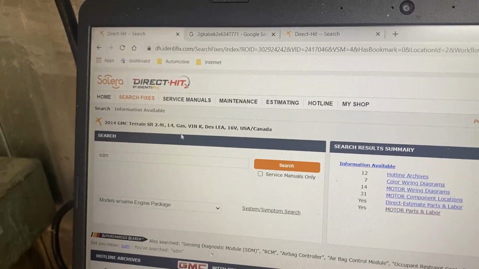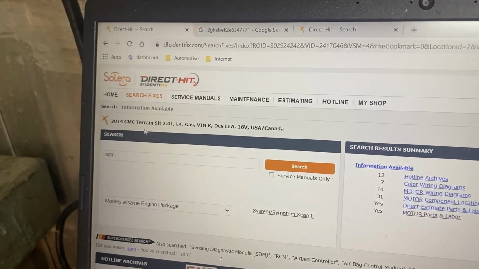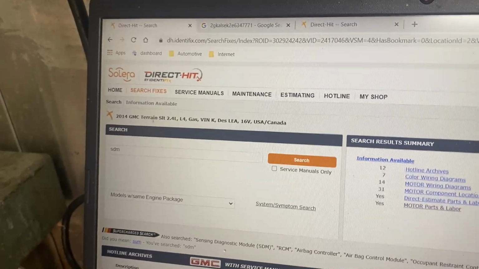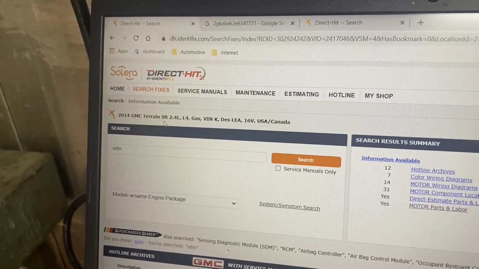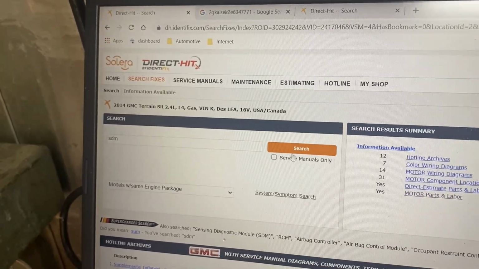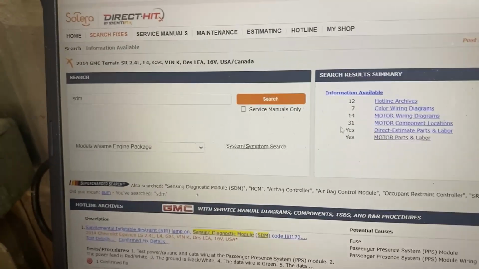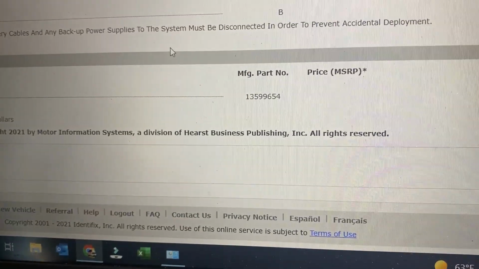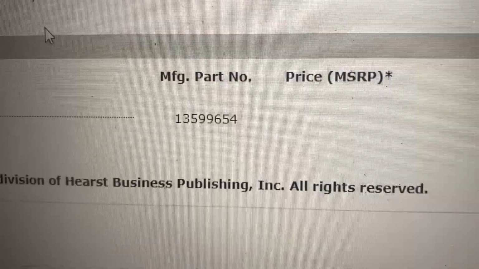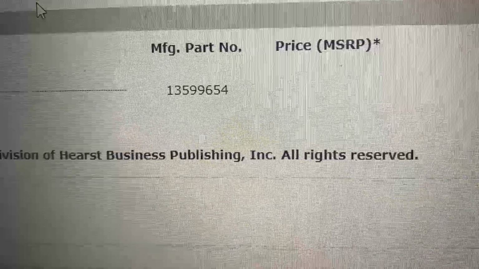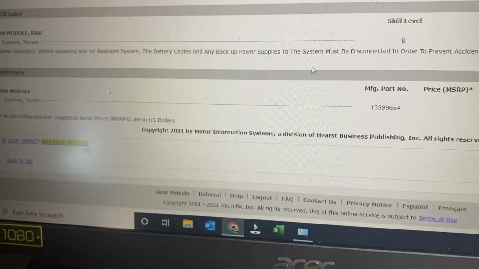So the VIN number for this car, the 2014 GMC Terrain, when I do the SDM module and click my motor parts, I go down, and my part number for the SDM module is right there, the 99654. That's for this car.